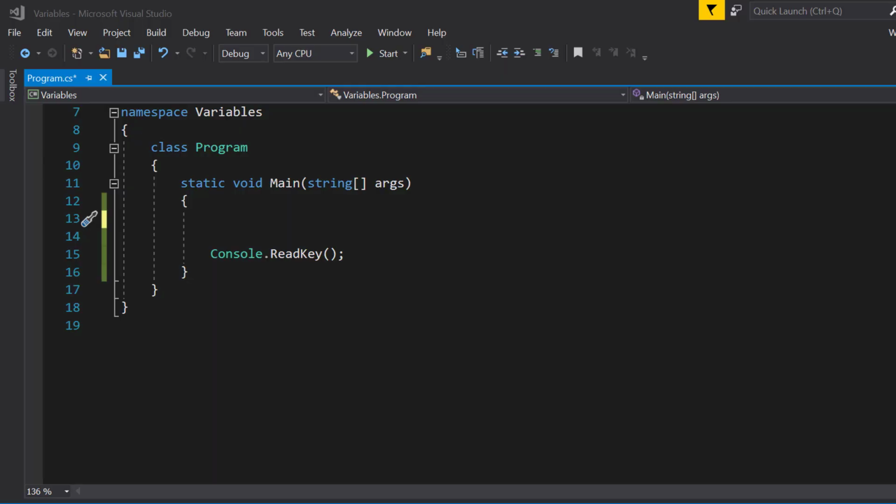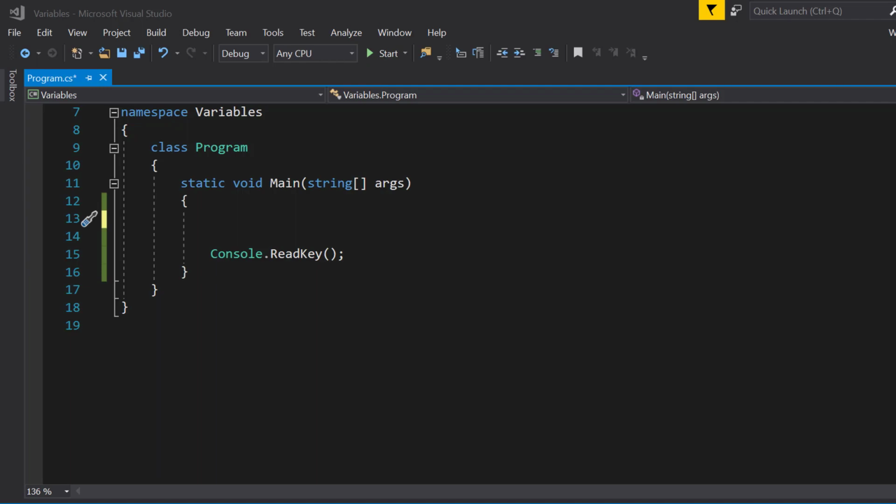So we've learned about creating variables using variable declarations. We've learned how to assign values to variables using the assignment operator. And then we've learned how we can access that variable once all that's been done. Now we've learned all that in the context of the int data type, which is for holding whole numbers.